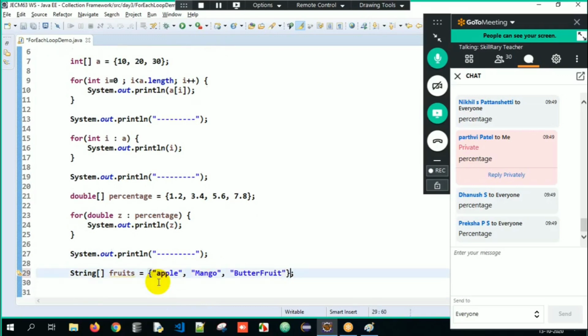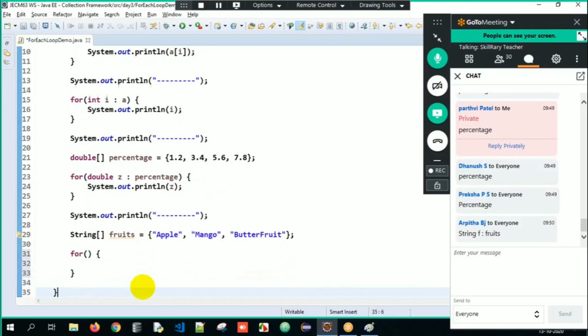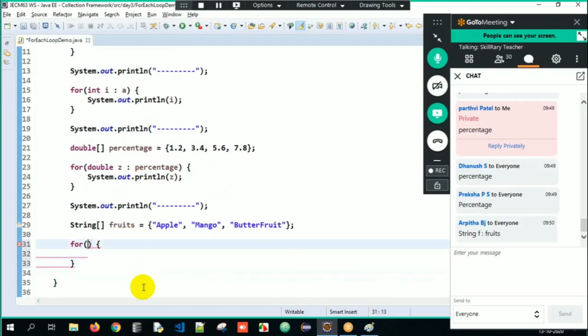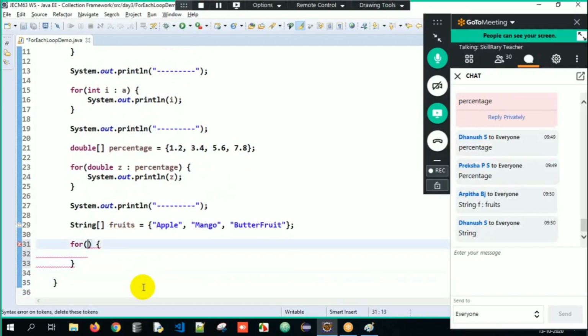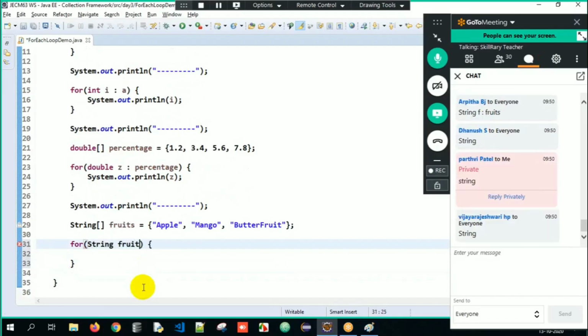So we have an array and the array name is fruits, and it is storing 3 fruits here: apple, mango, butterfruit. Now if I want to traverse it with the help of for each loop, what am I supposed to do? What is the type of array? I can give it as string because I'm going to fetch strings here. Can I give it as fruit over here? Fruit colon fruits.